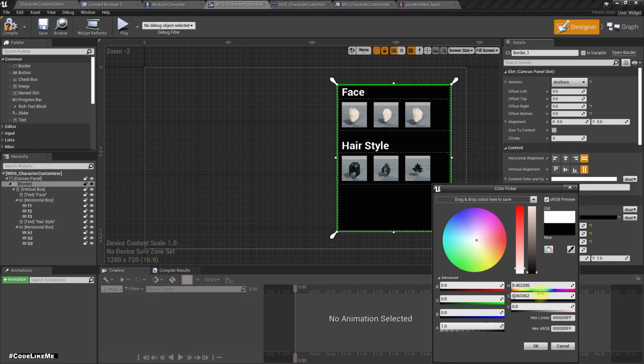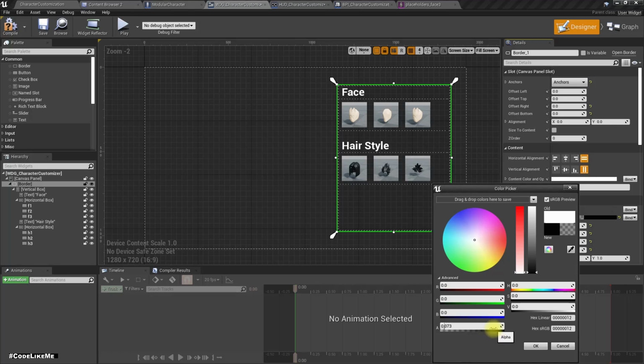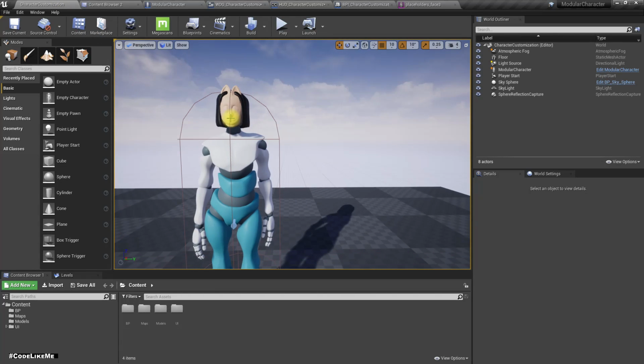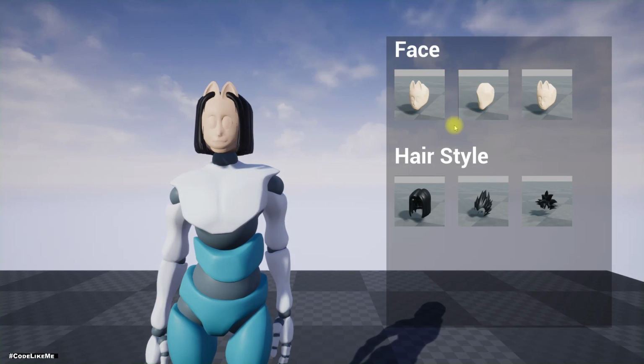We don't need it to be red. Let's do something like this. Okay, now it looks clear.